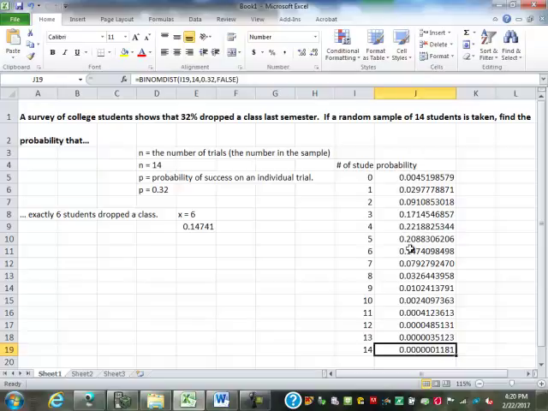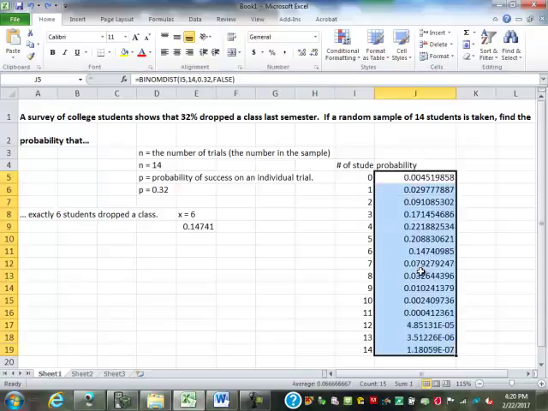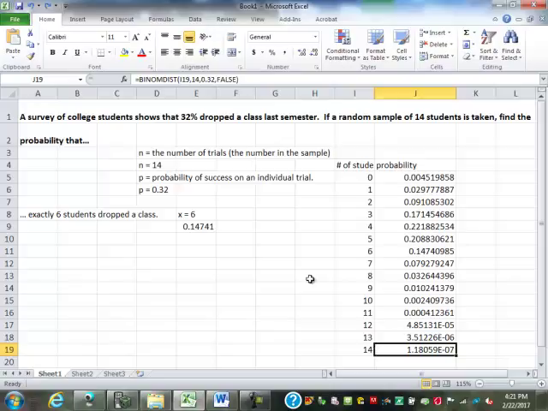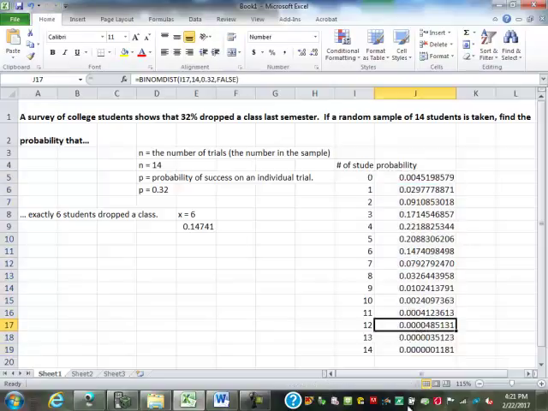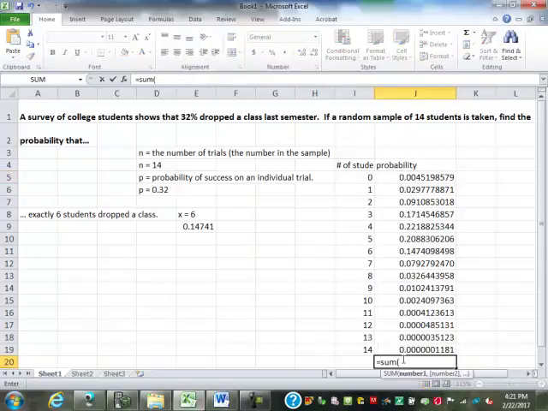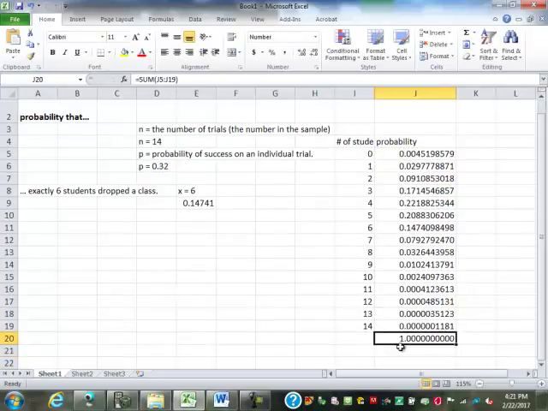That was scientific notation. What that meant was the E, here, let's go back here. That E-7 meant that you have to take that decimal point and move it 7 spots to the left. So that would be a decimal point with 6 zeros and then the 118. So I'm just going to reformat them so we don't have them in that scientific notation. So these are our probabilities. If I add them up, they should add up to exactly 1, which they will. Remember, a probability distribution has to add up to 1.